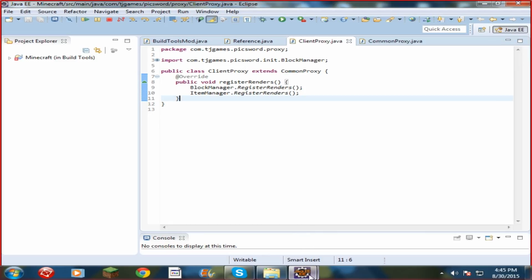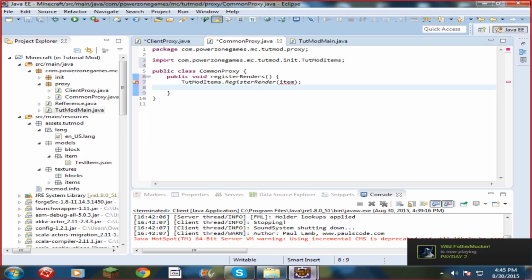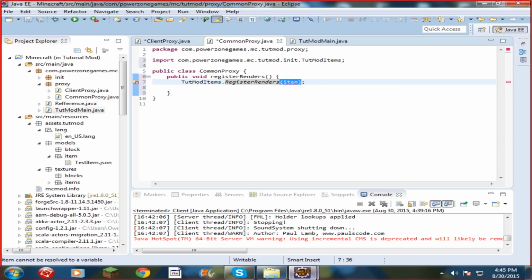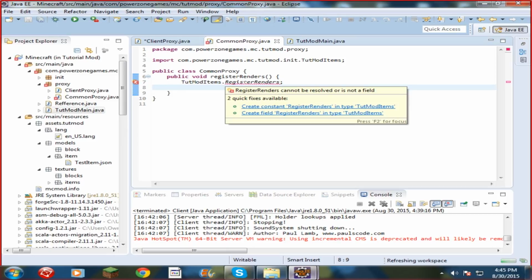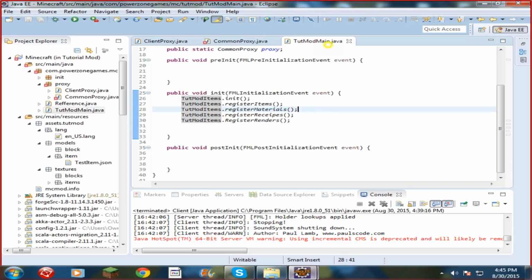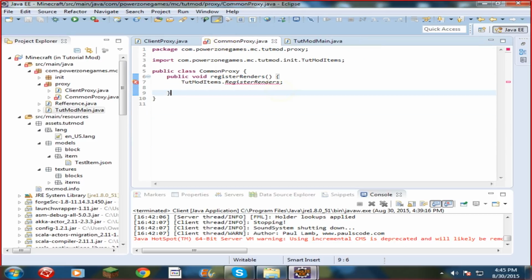Oh, that's weird. I'm just gonna leave that alone. Windows Explorer is restarting. Alright, I'll just let you do that. Alright, it's supposed to be register renders. Welcome to Windows Vista. I'm pretty sure that's because we already did register renders in there, but that's not supposed to happen. Alright, we should be good now.